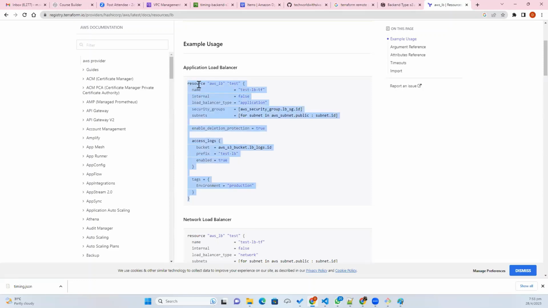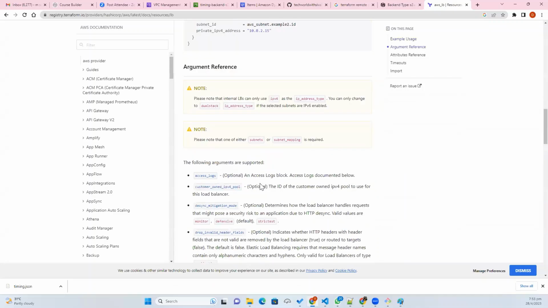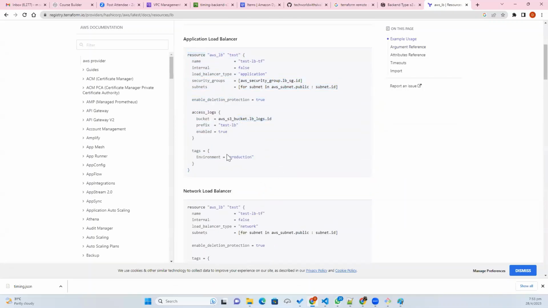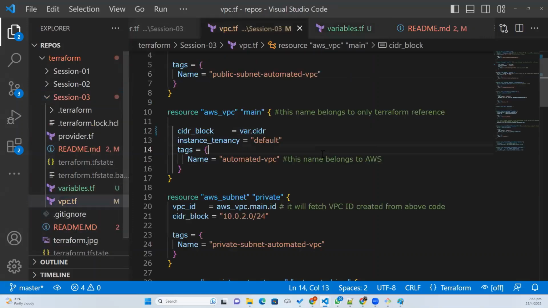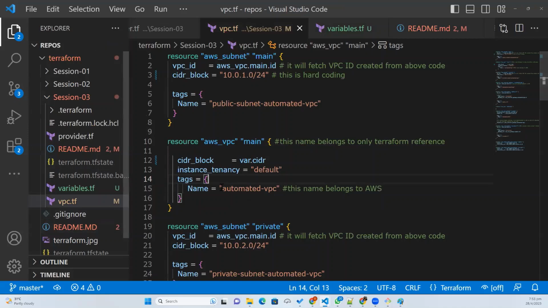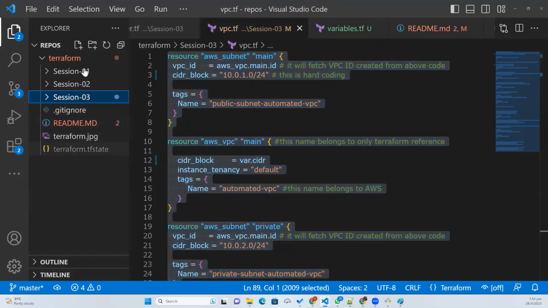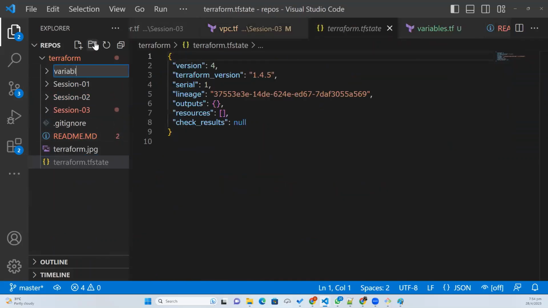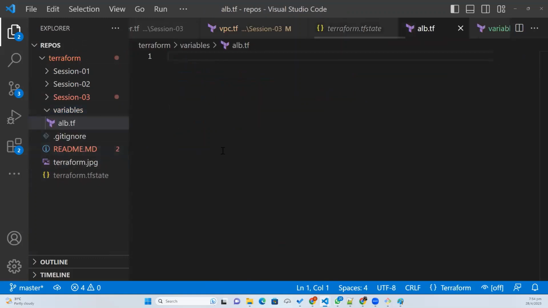So let me take this and create a section called variables inside this alb.tf.